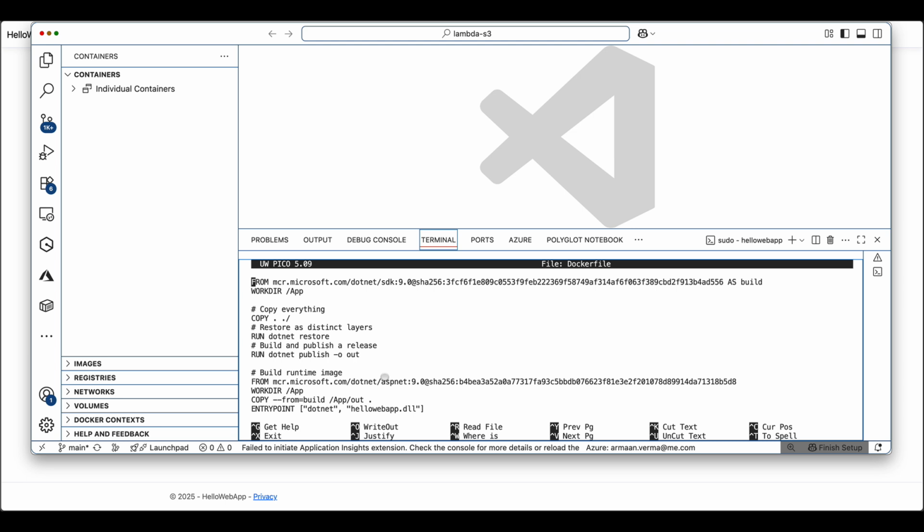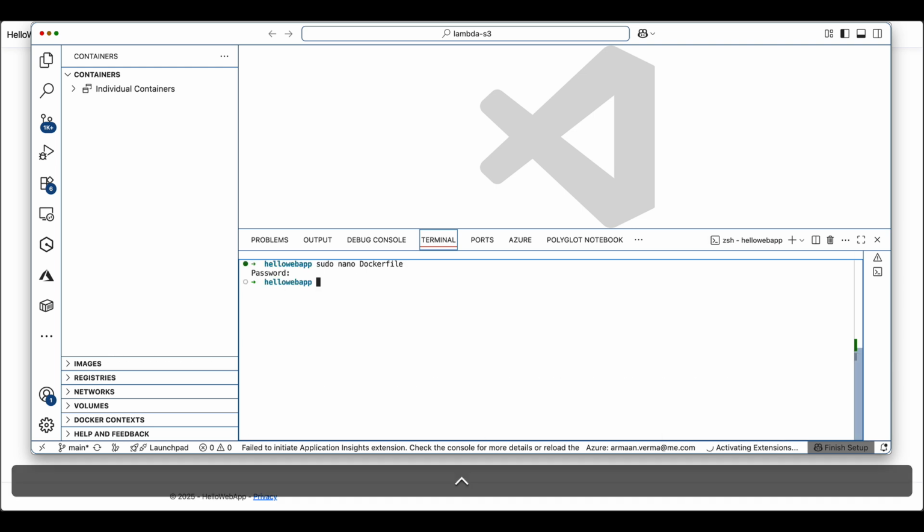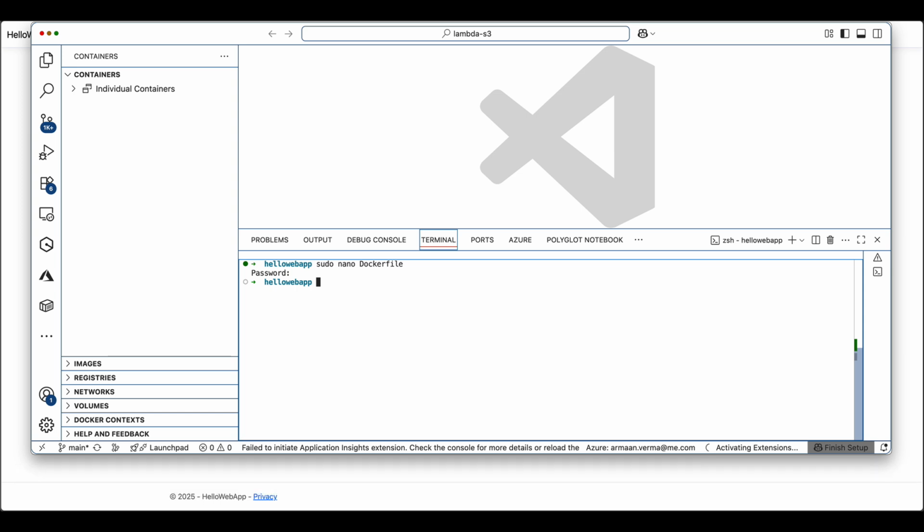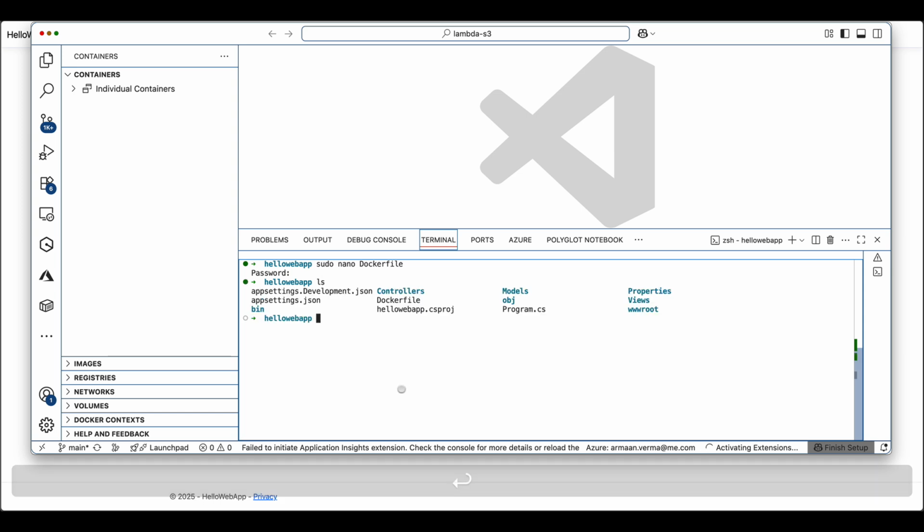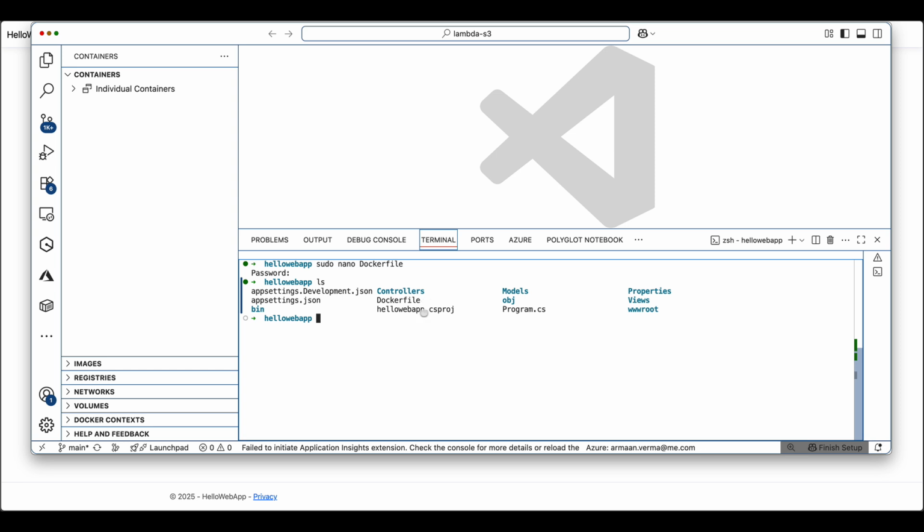Make sure hello web app.dll is replaced, because that is the name of the folder that we have given, hello web app. So in the end, the file name should be changed to hello web app.dll, and you press Ctrl X to save it. Now if you do ls, you will see that the Dockerfile is available over here.